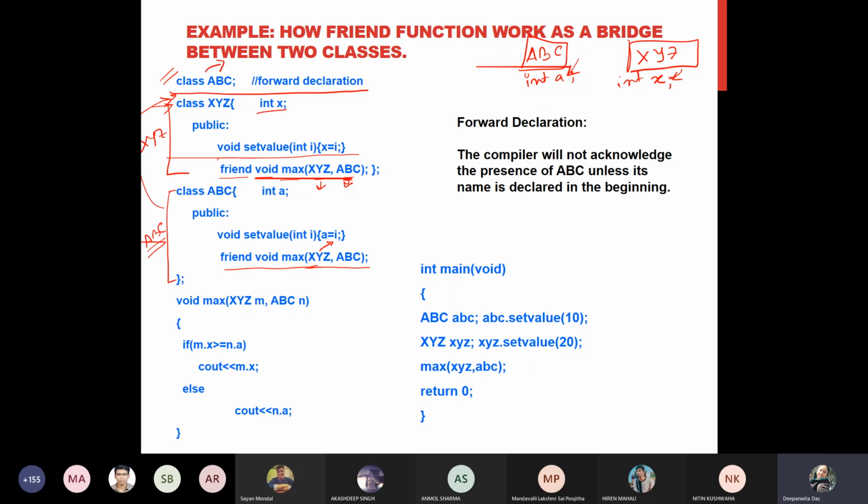This is known as forward declaration. That means we are telling the compiler that I am going to use this term ABC, this class ABC or object ABC. The declaration is later somewhere, but I am going to use it, so please recognize its presence. That's why, in a situation like this where the compiler gives this kind of error, or both classes need to be recognized, or more than two classes, we need to include this forward declaration. So do you understand what forward declaration is?